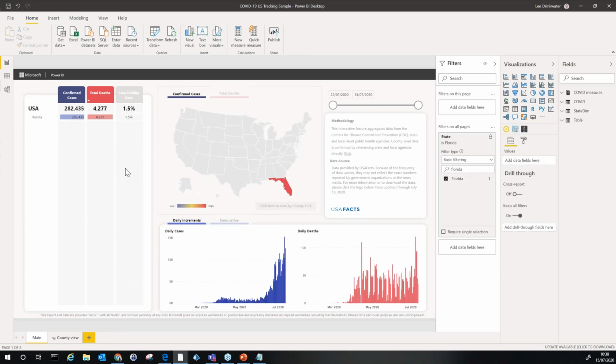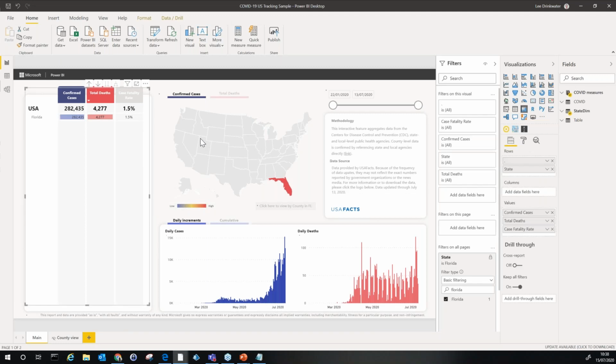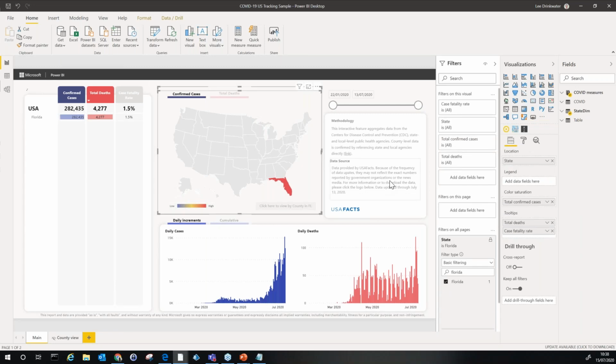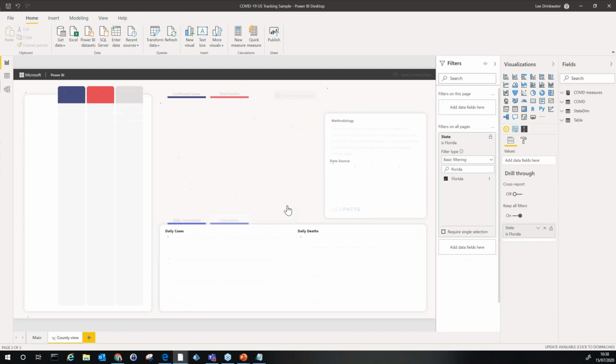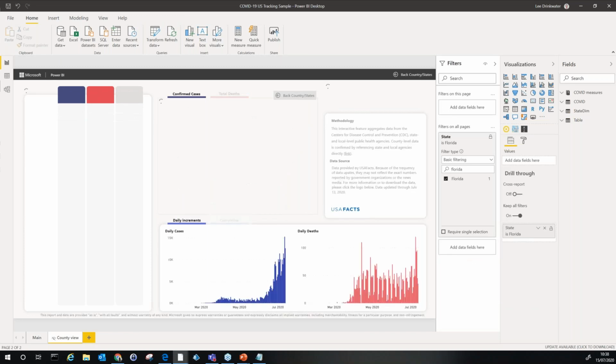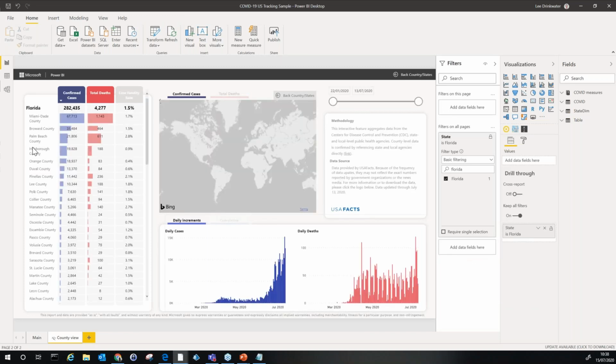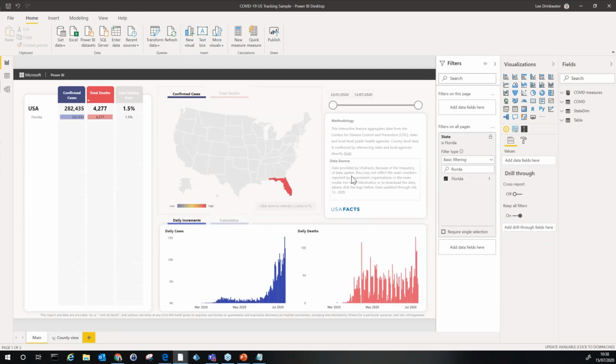then what's happened is the other data is still part of the data set, but it's hidden from the view. So I can't click around in the other states now. What I've done is I've filtered the data being provided to the dashboard just to show this one area. So I can still click on Florida here and go through to the county part of the report, and that is still here. But from the main page, the other data has been effectively hidden.